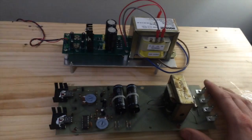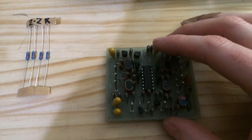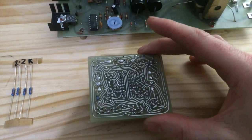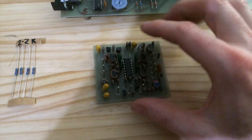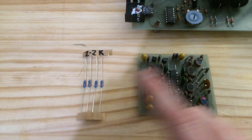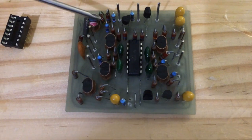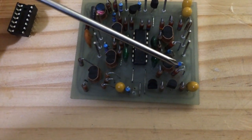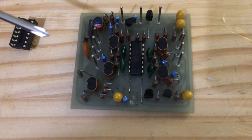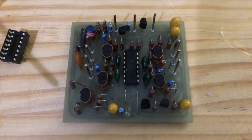After fixing the main power supply problem, we can fix the symptoms it caused — the blown tantalum capacitors. This is the 4075 filter board, located upside down on the circuit board. I'm going to replace the tantalums and at the same time upgrade the frequency response by changing four resistors from 4.7k to 2.2k — one for each stage of the filter. Those are R2, R7, R12, and R17. There are also a couple of 15k resistors at the top that I've changed as well.